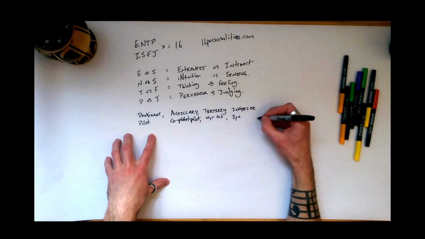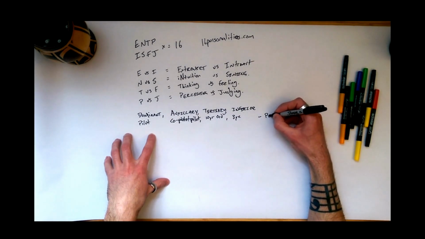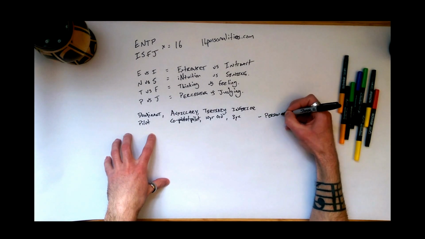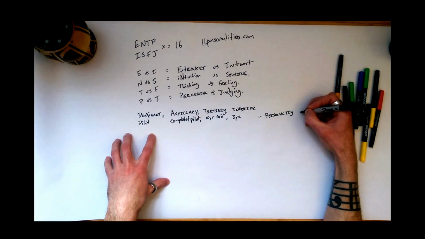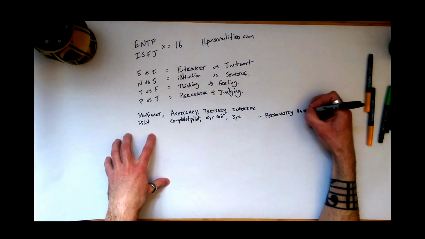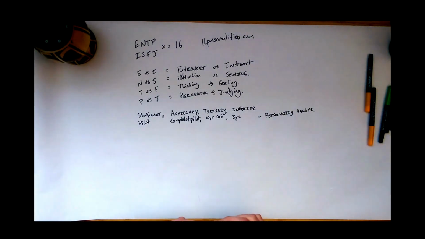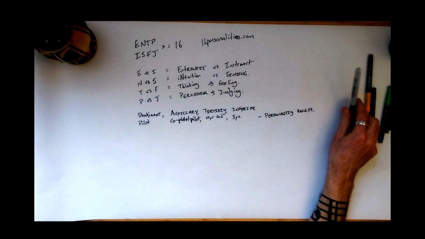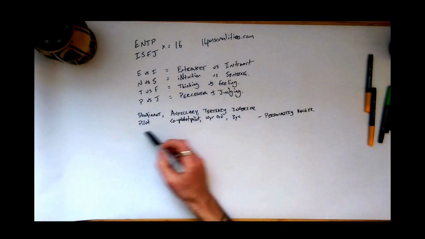Now this terminology comes from a podcast and website called Personality Hacker. They are a great resource for information. Personality Hacker. Yeah, I'm really bad at spelling. So Personality Hacker, just Google them. They're really good. They've got some great information, and that's where I got a lot of this. And I like their model.